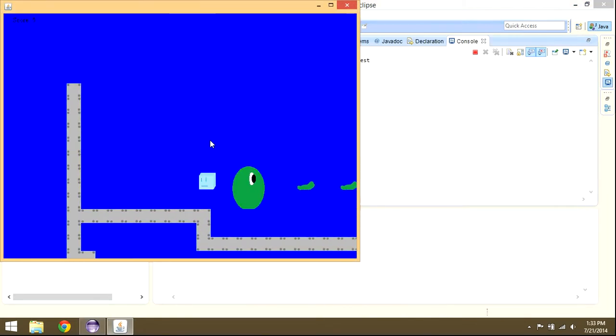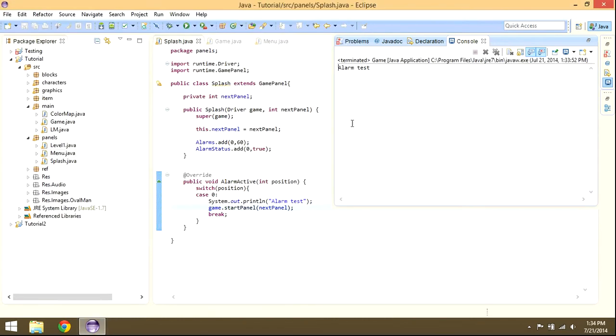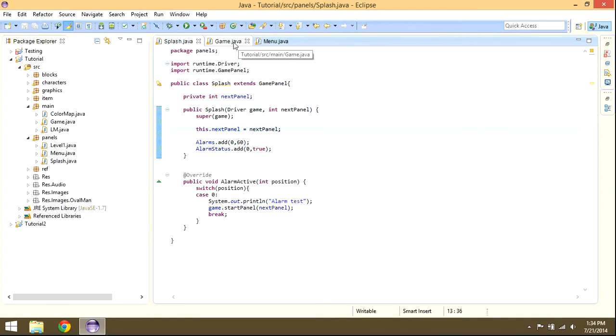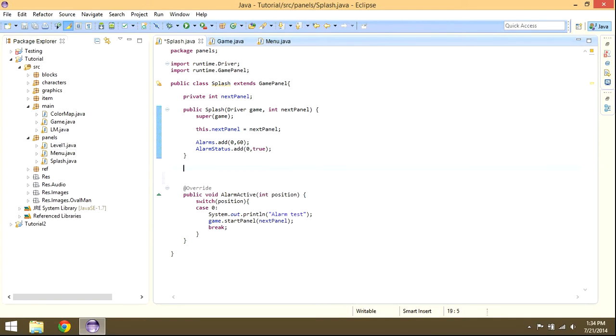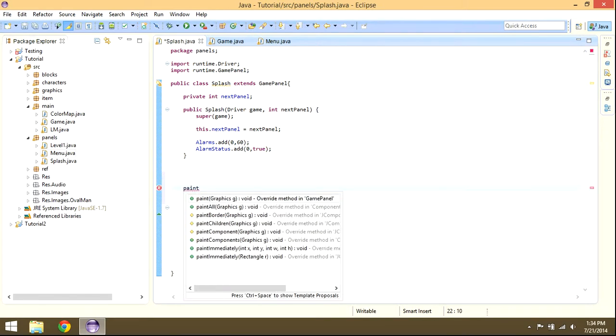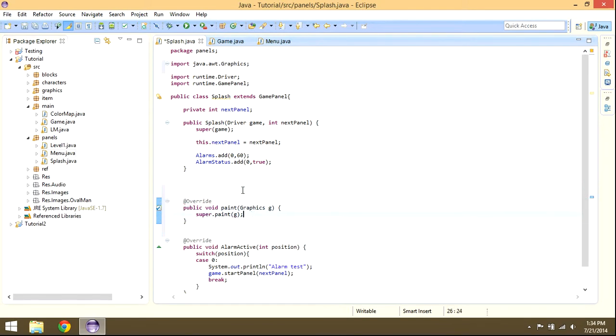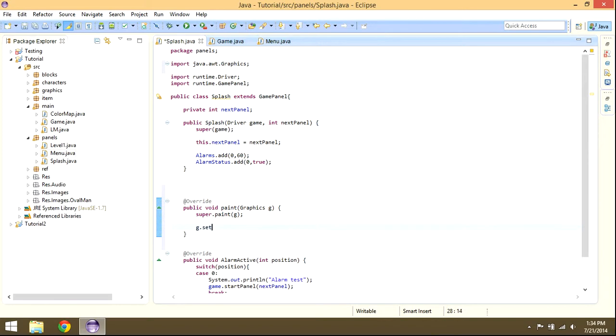There's our splash screen. Now you can put anything on your splash screen that you like. And because it's just like any other game panel, you can really put anything on it you want. I mean, it's unlimited stuff. Unlimited potential. And I'm just going to make mine look a little bit better real quickly.